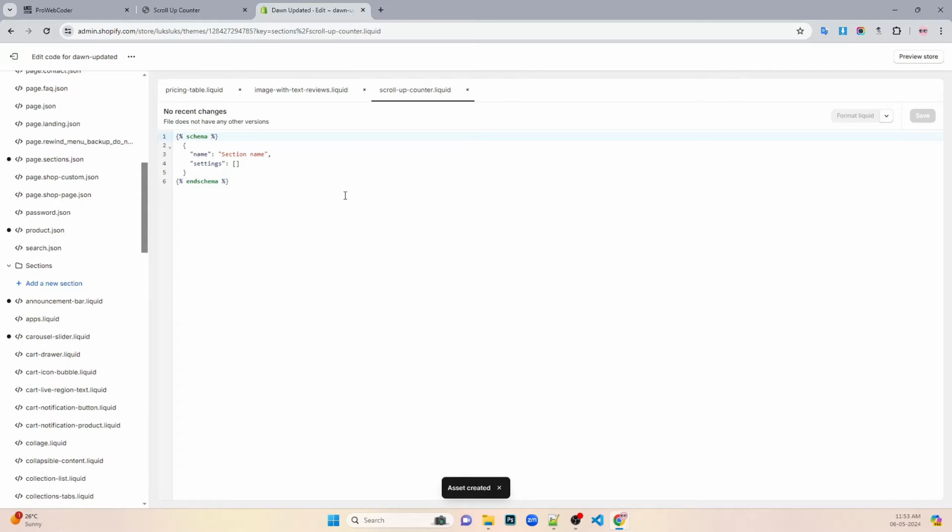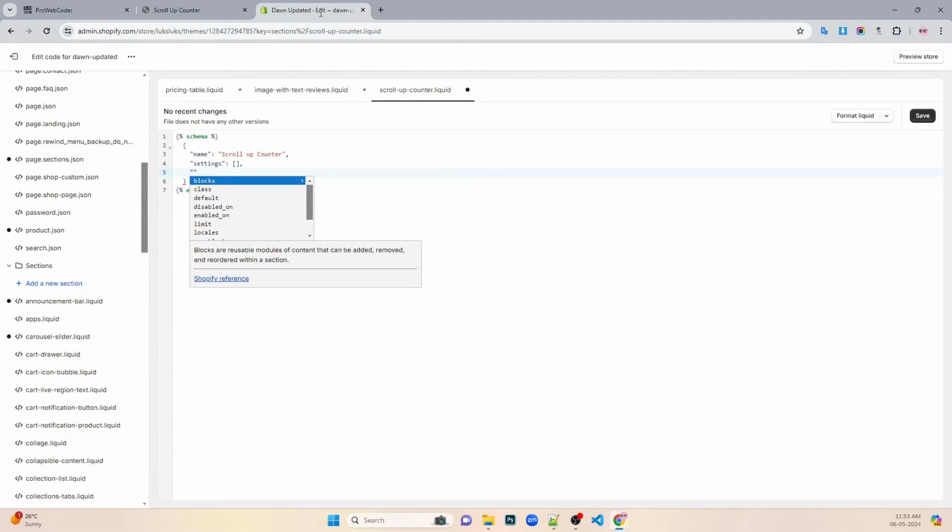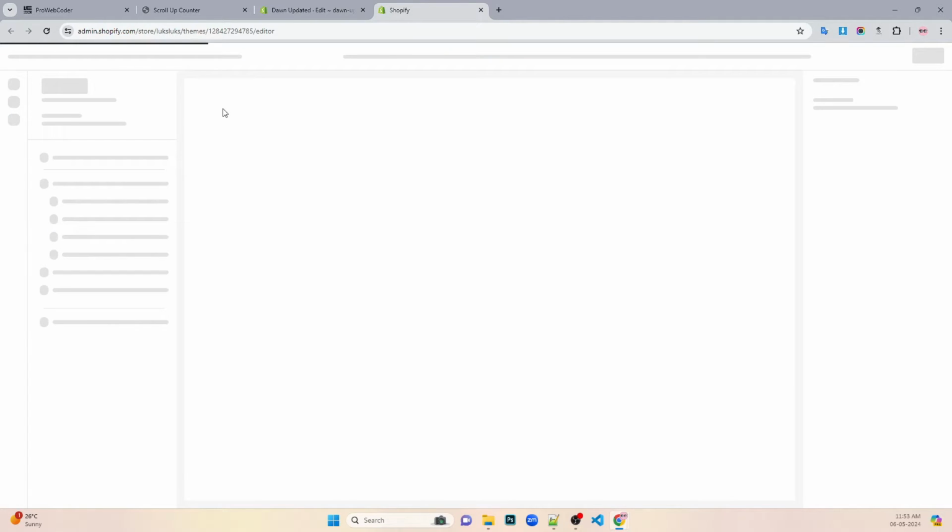That's a name which I think would work. So I'll write it scroll up counter, and with the name that would be visible if we want to use it anywhere. But it should not be visible when we don't write the presets.